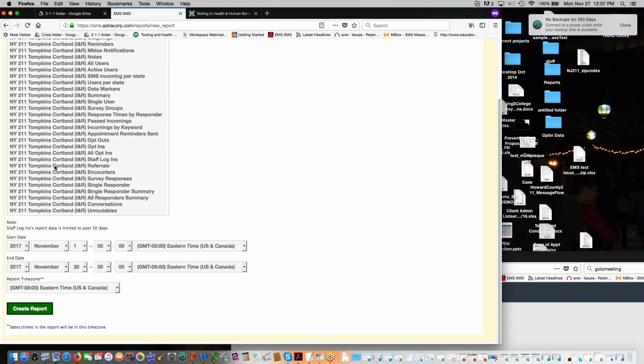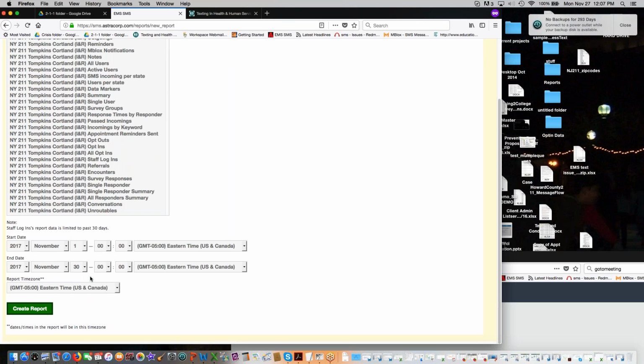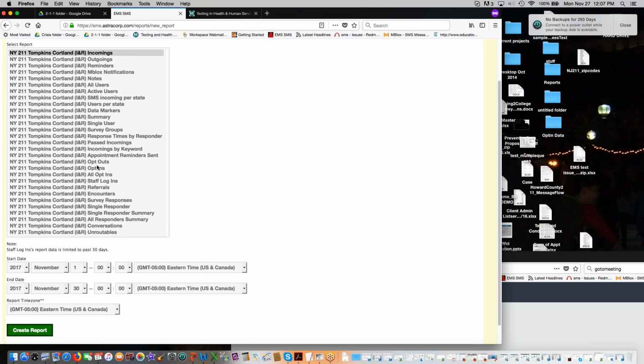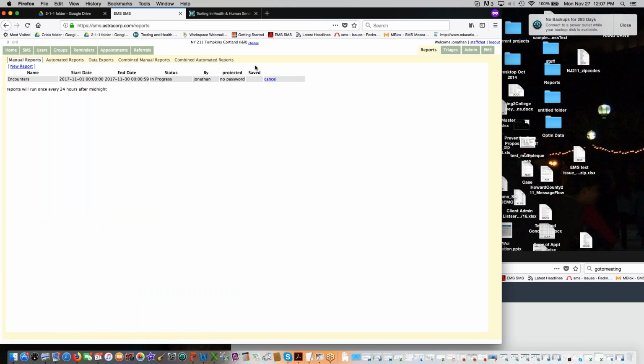Manual reports is a defined period of time. So all the reports here that are in the reports description guide, I recommend you have a look at that reports description guide. And then the manual is just defining the time frame that you'd like and then creating that report. So I can run an encounters report. Go see that encounters report. I can run it from November 1 to November 30, right? And I just create that report. And then tonight after midnight, it'll run. I get an email update that tells me, hey, your encounters report for November 1 to November 30 has completed. I click that link and boom, I've got my report. Excel spreadsheet, neat, tidy, all the encounters that happened during that month.